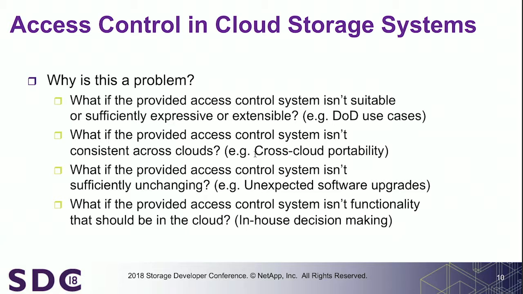Similarly, what if you're building your whole application and you don't want to be linked to one cloud? You want to be able to run your application across multiple clouds. You want to be able to choose which cloud you're going to run based on, say, economic or load or geographic purposes. Different cloud frameworks have different access control models with different semantics. And this is complicated if you want to be audited and you want to have regulatory certifications that say this data is secure.